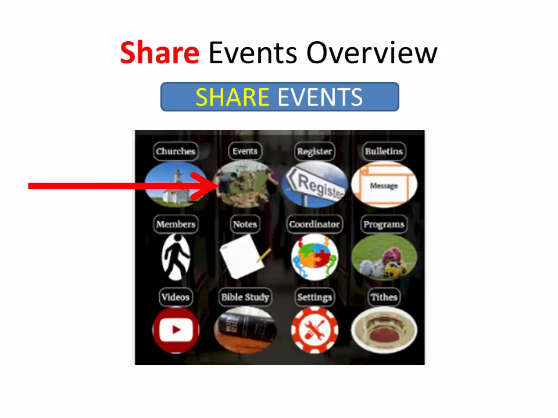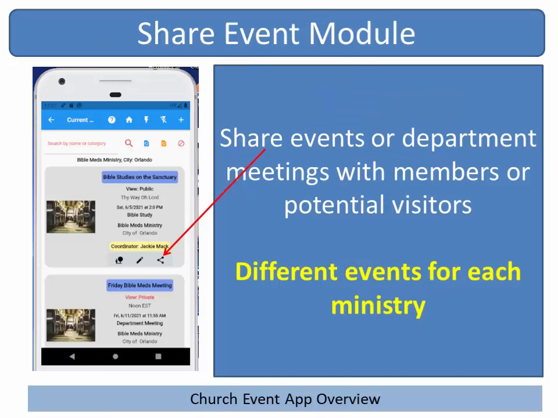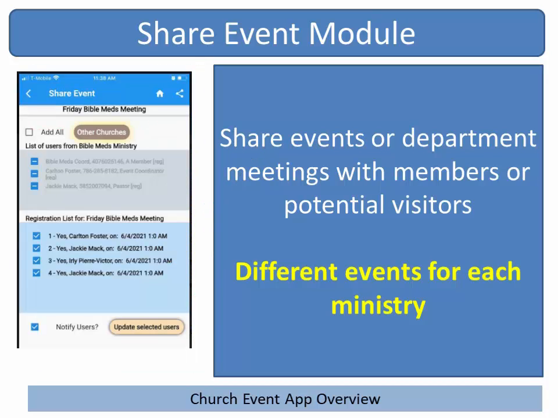So the share event is really to share either a private event, because if it's private, only you alone can see it, nobody else can see it. So only the public event and the church event can be seen by others. So you click on the icon here to share the event itself. If you create it, you'll have the ability to select the members who you want to share this with. If you don't create it, you can also share this event, but you only have the ability to share it by email.